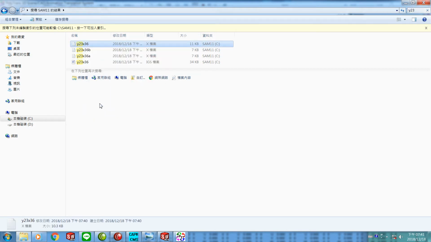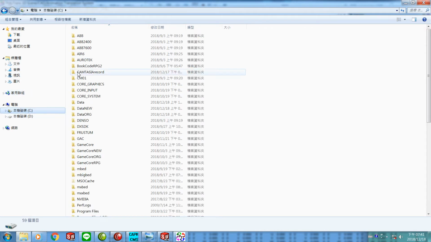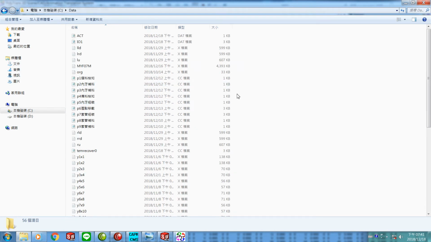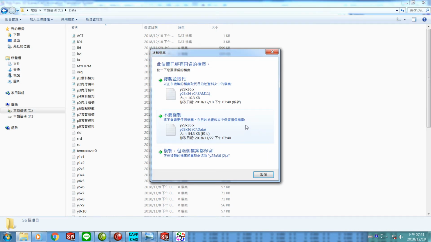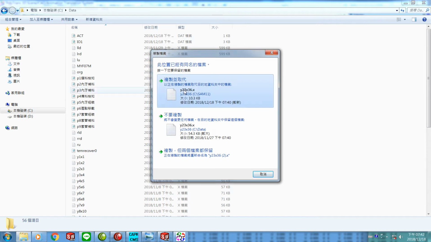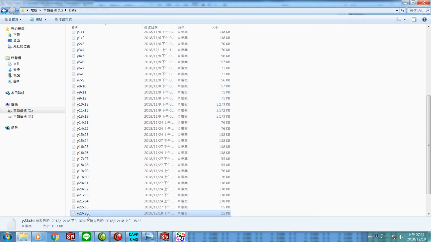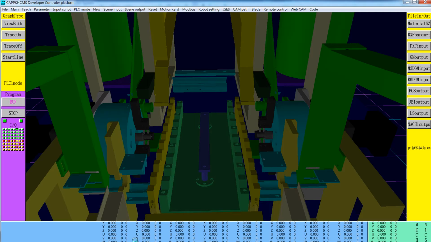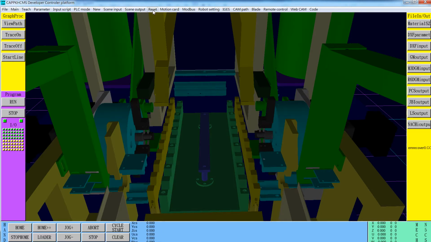Copy this file to the C drive, the data file folder, and find the space and press the right button of the mouse and stamp on top of it. Duplicate and substitute the Y23X36.x file. This one.